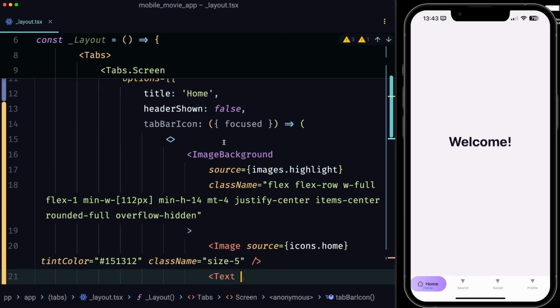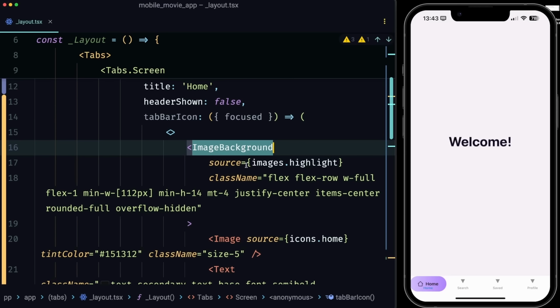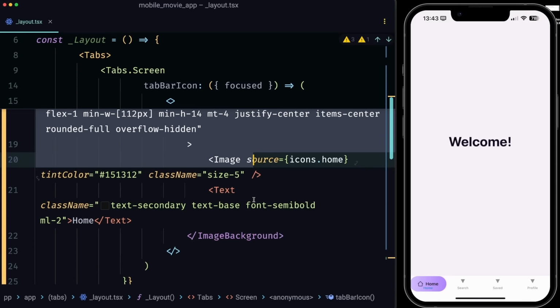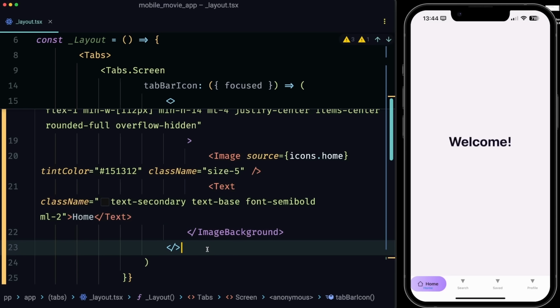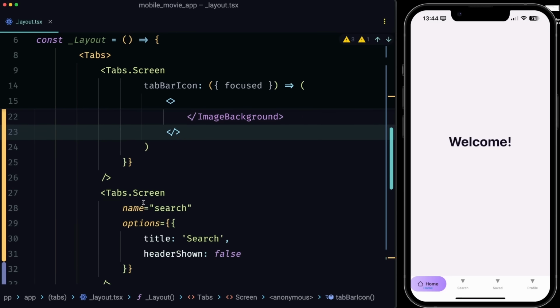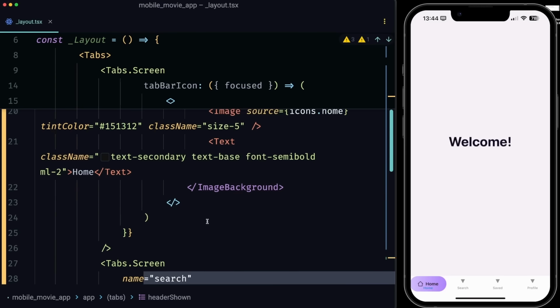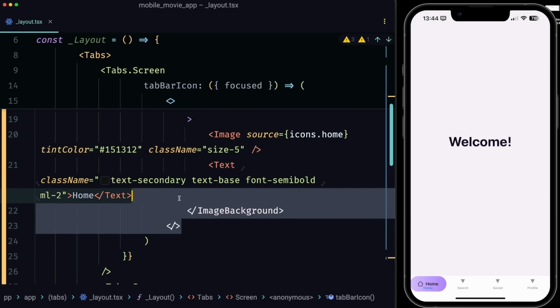Now, we want to repeat this for every single icon. And instead of copying this code and duplicating it 4 times, let's actually extract it into its own custom component. So this is not a React Native specific thing. It is just how we do things around React. So take this as a mini lesson. Whenever you have to repeat this multiple times, it's better to extract it, okay?